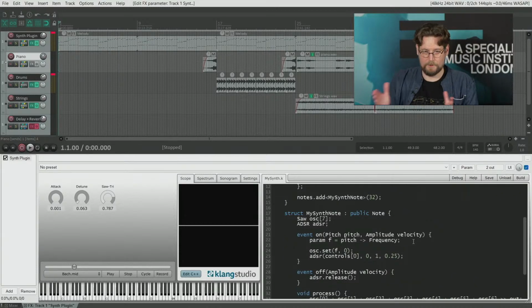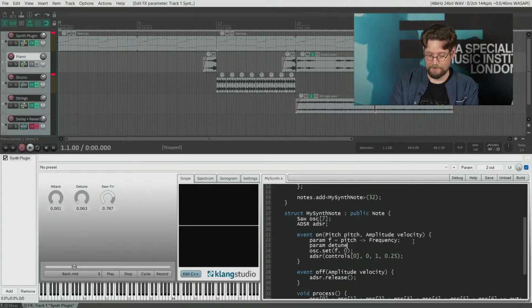And here's the other key bit. We've got these 7 oscillators, they're all playing the same frequency at the moment. We need to detune them. Exactly, we need to detune them. So I'll create a variable that grabs the detune value from the UI, which is in controls 1. And then instead of just F, which is the frequency of our note, the fundamental frequency, we'll times F by an amount which is close to 1, but deviates depending on which of the oscillators we're on. Don't worry if you don't follow the maths at the moment, because that's what we teach on the course.